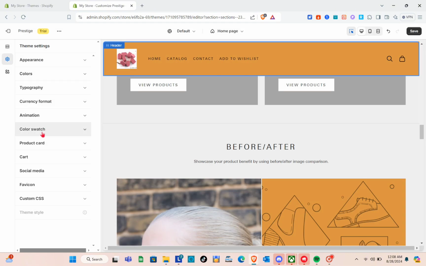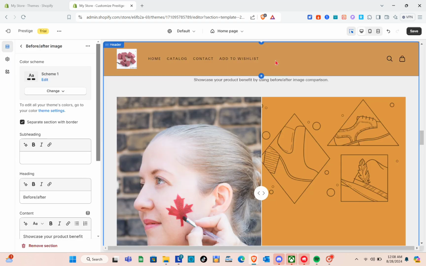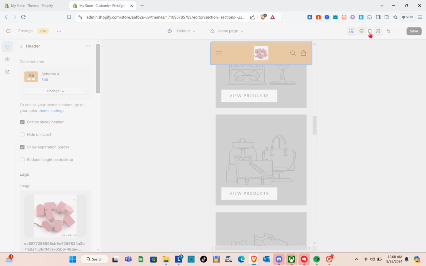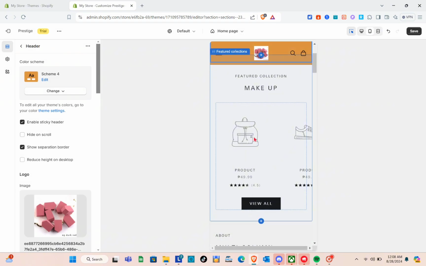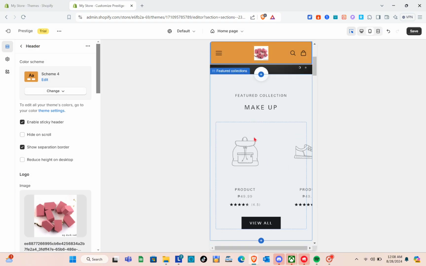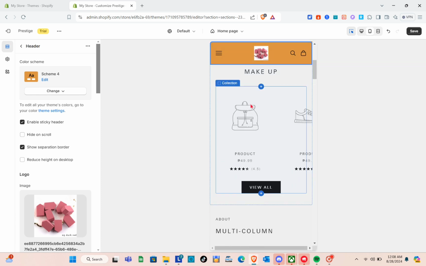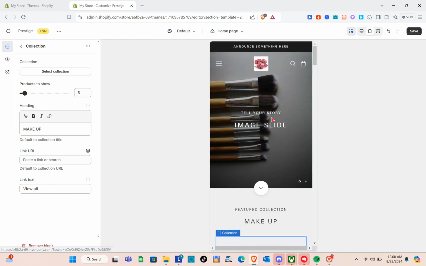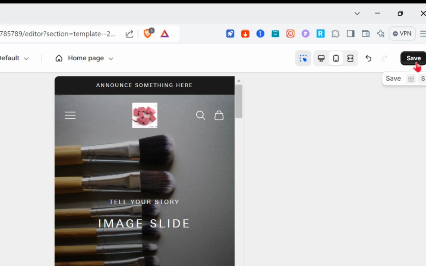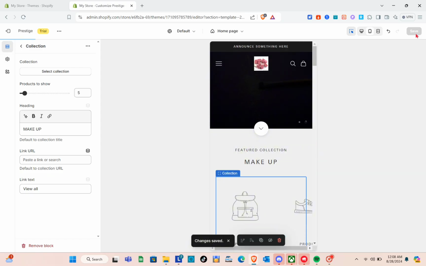And next, when we click on this gear icon right here, we can see the rest of the settings. Before saving this one, let me just click on the mobile view. By the way, you can also customize this one while you're on a mobile view, so you can adjust all of the elements. This theme could also be functional on both mobile view and desktop view. Once everything is ready, you just have to click on save right here at the top right.